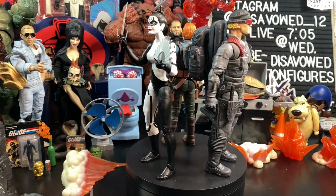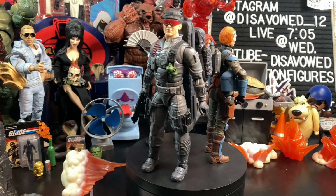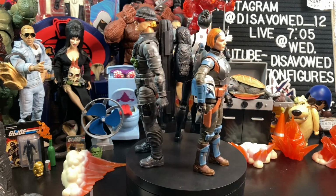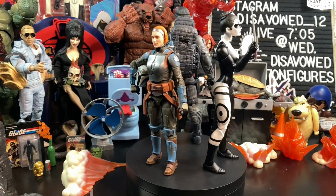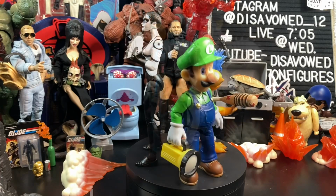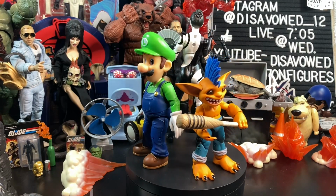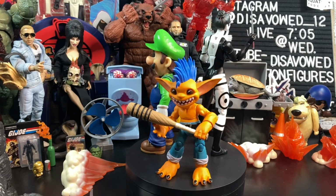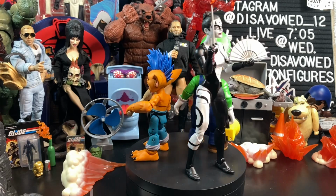For an idea how Lady Bullseye scales with some other Hasbro properties that are not Marvel Legends, here is the G.I. Joe Classified Lowlight, and also the Star Wars Black Series Bo-Katan. For some non-Hasbro toys, here is Lady Bullseye chilling with the Jazzwares Luigi from the recent Mario Brothers movie release action figure line, and also the Plunderlings Feral Cheetah.